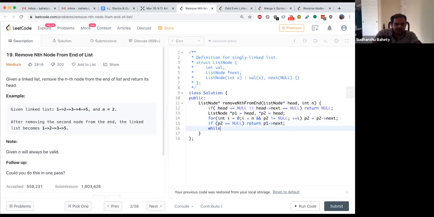And then we will have a loop, and we will say while P2 arrow next is not equal to null, we say P1 is equal to P1 arrow next, and P2 is equal to P2 arrow next. That's the only loop we will have, right? And then, how are we going to delete it?